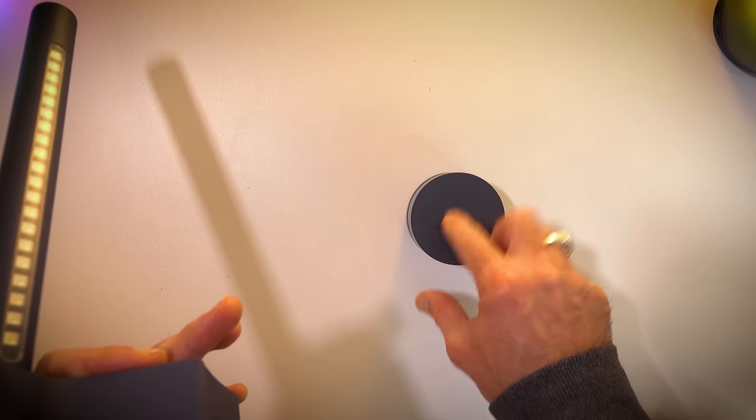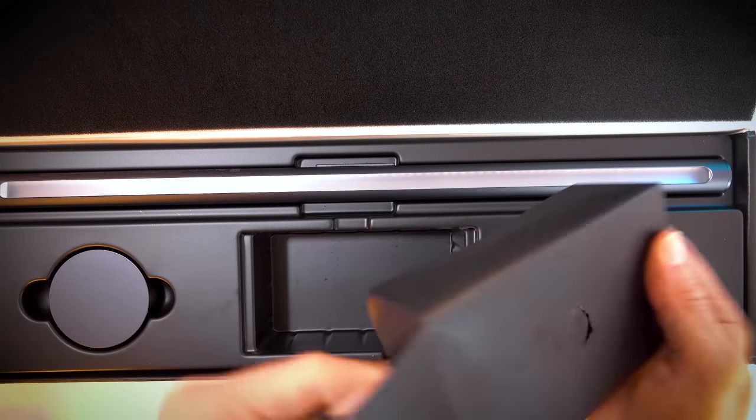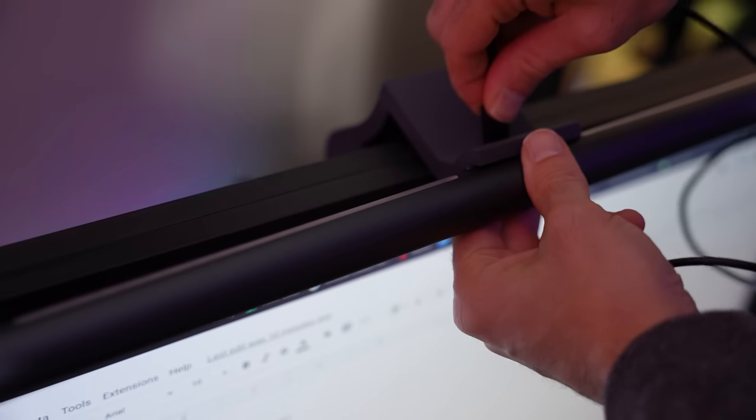it has a wireless remote. It comes with instructions for some reason. Mine came with a US plug, which always puts a smile on my face. Damn it! And the screen bar is thankfully USB-C and works off of any powered USB port. And so I have connected mine directly to my PC monitor.